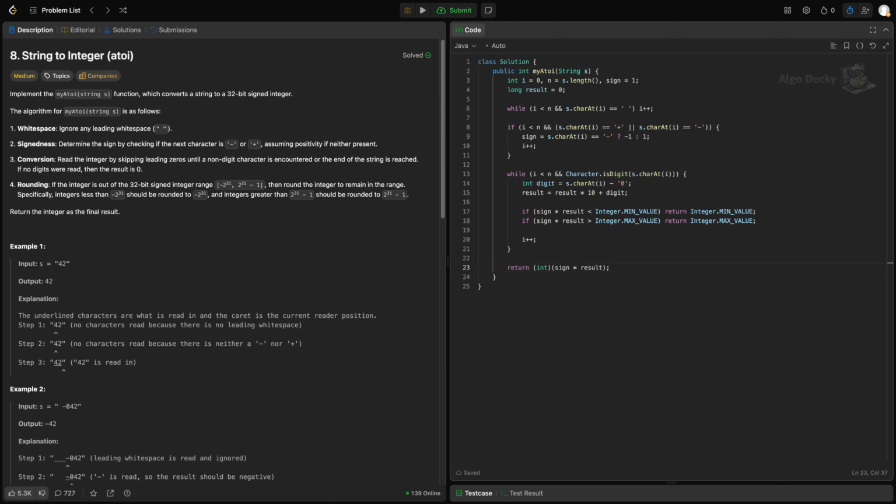In the end, we built a reliable, low-level parser that handles whitespace, optional signs, digits, and overflow, all manually. It's big O of n time, constant space, and gives full control over edge cases. That's huge for real-world tools like database parsers, telemetry decoders, or protocols where one bad conversion could corrupt your pipeline.